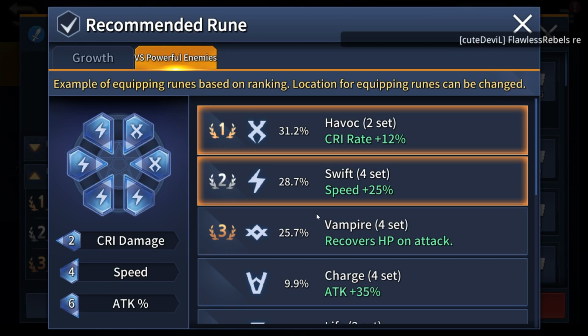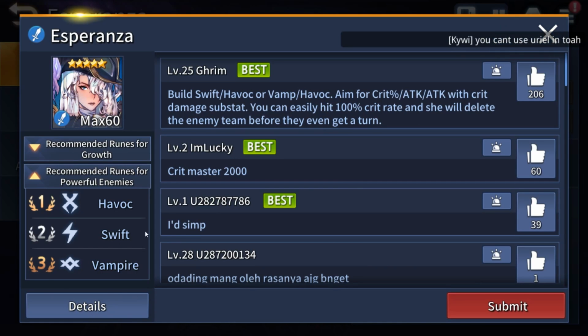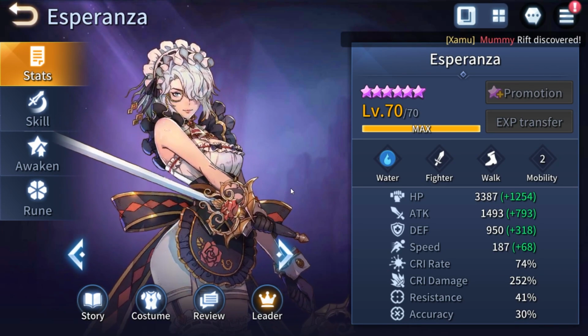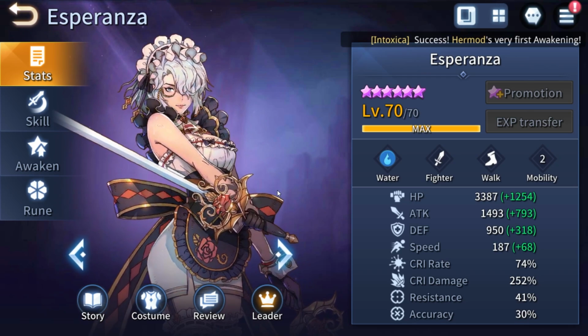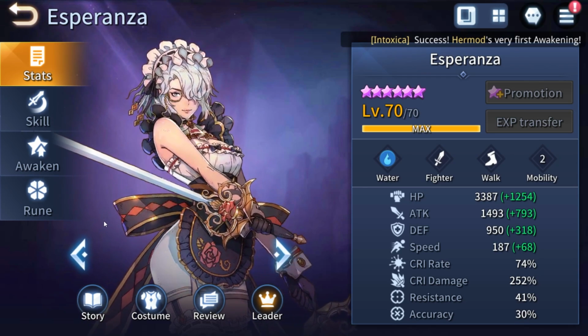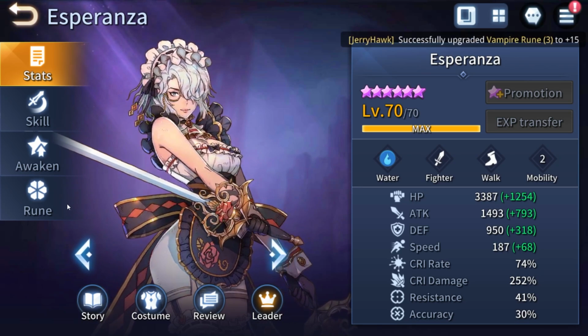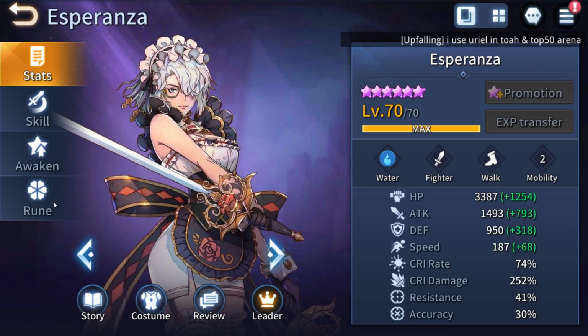These are the top runes that people actually use on Esperanza. Just an FYI for you guys in case you haven't seen this. It's in the details button here down below. I would suggest checking that out. When I began the game, that's how I started runing my units, until I eventually realized I can do a lot more than just that. You'll get there, but that's a very good starting point for you guys, okay?